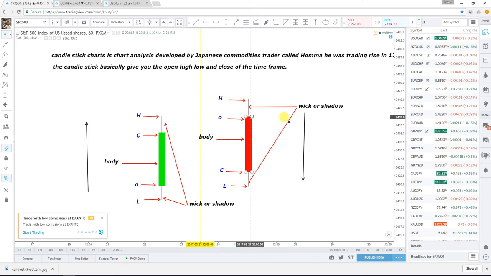The open will be here because the price is going down. This candlestick opens here, and the price went up to the high, and went down all the way down to the low, and went up again to the close, and it closes here and moved to the next candlestick. And when the price moves up and down like this, it forms the wick, and that's why they call this a shadow or a wick, because the price didn't stay here, it didn't close. But this one is the body. The body is between the open and the close, and the body is the most important part.